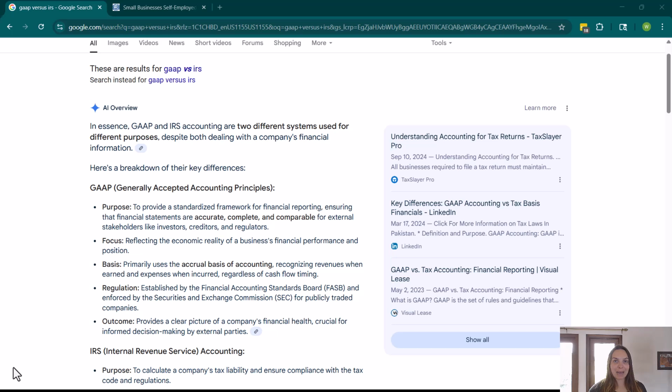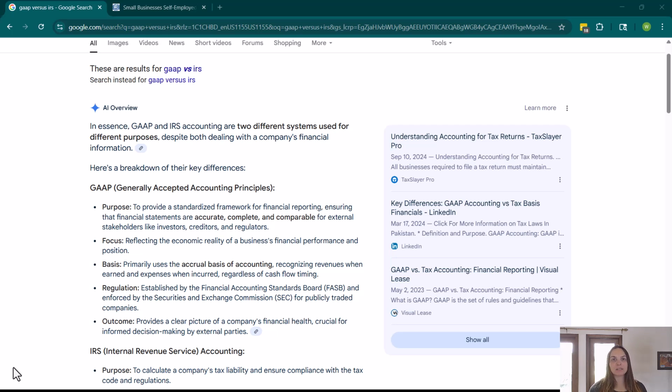Probably not going to use GAAP. The reason being is because GAAP is complicated. GAAP requires a lot of adjustments. GAAP requires you to keep your books in one standard, and then you have to adjust those books for your tax return. You have to adjust it to the IRC and report to the IRS the differences. And then on your actual financial statements, you have a book to tax difference adjustment that you make. Okay, it's really complicated. In general, small businesses in the US do not need to follow GAAP.